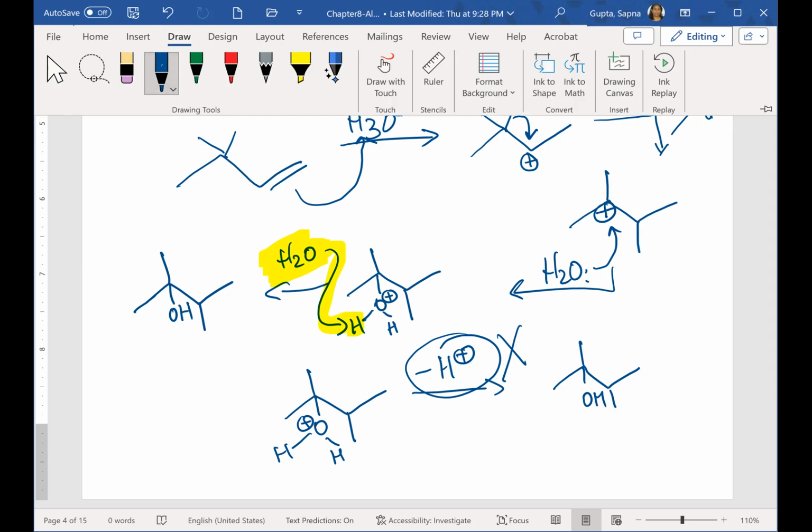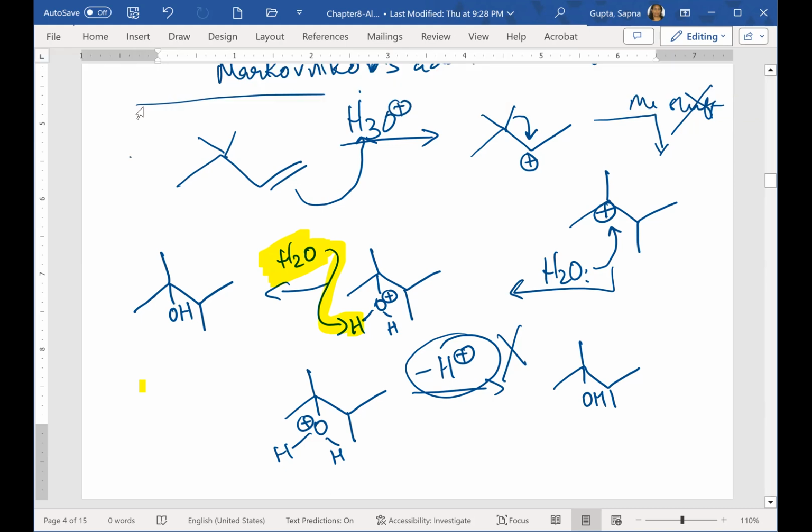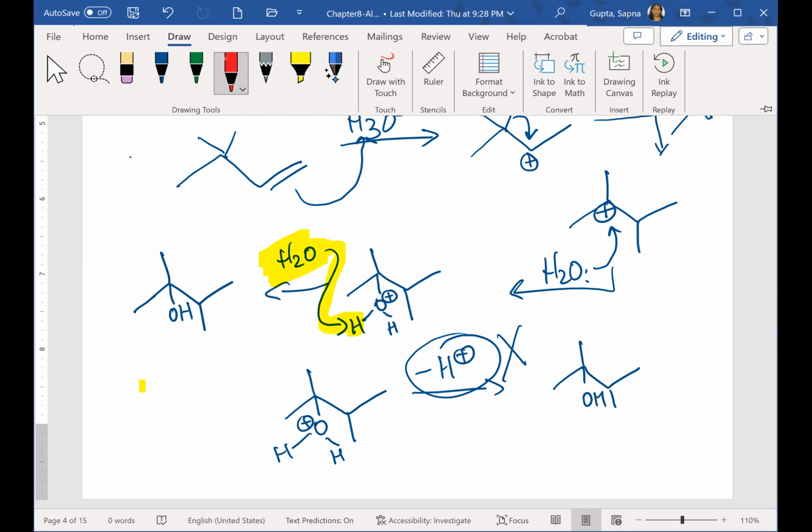It doesn't work, okay? Just take a little time and spend some time with the mechanism, and then you will understand what I'm talking about, okay? Because if I skip some of these steps, trust me, you will be so lost, okay? You'll be saying like, I don't know where the proton is going because I don't know what she did. So it's the same thing that I feel with you, okay? Just show me what is picking up a proton, what is attacking, how things are moving around, okay? All of that. Okay, so this is the mechanism if you had rearrangement, all right? And that's what's happening over here is rearrangement.